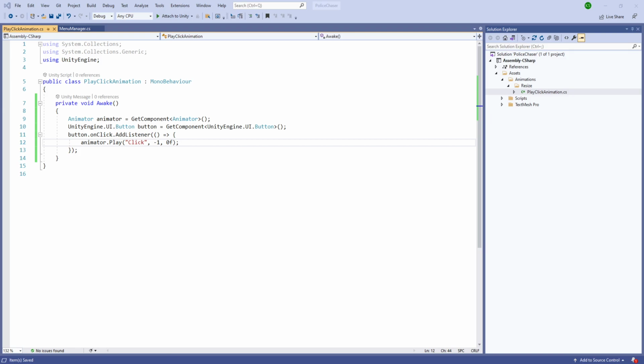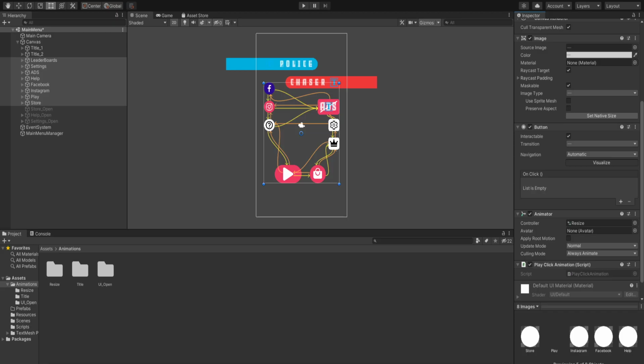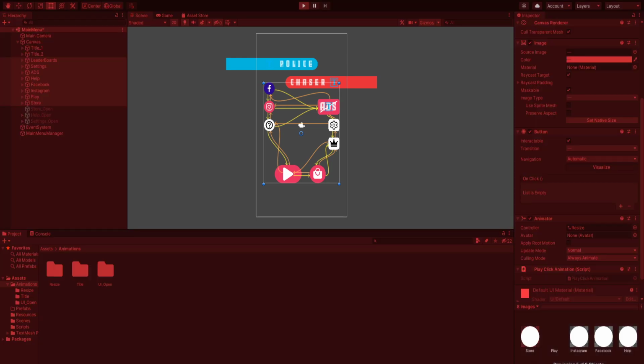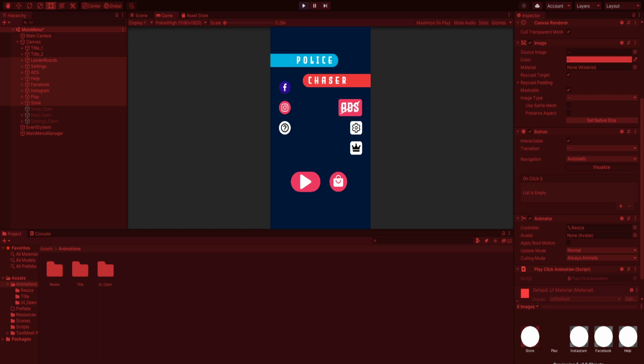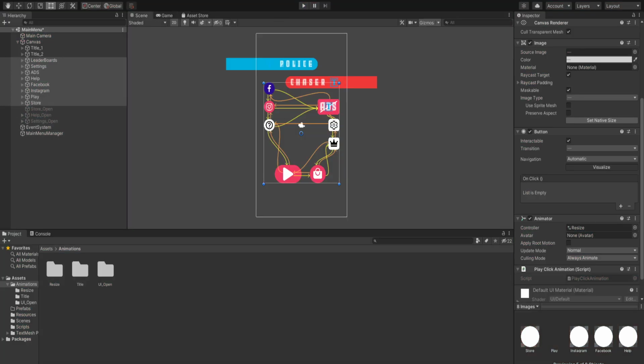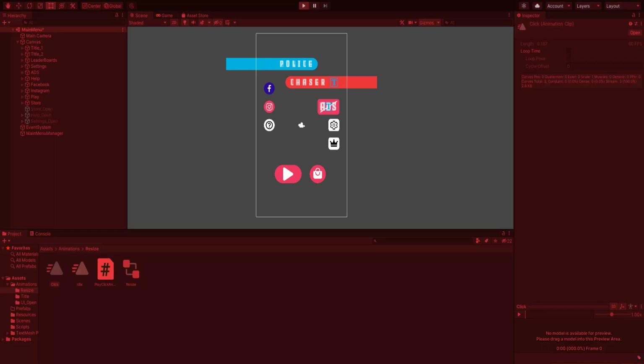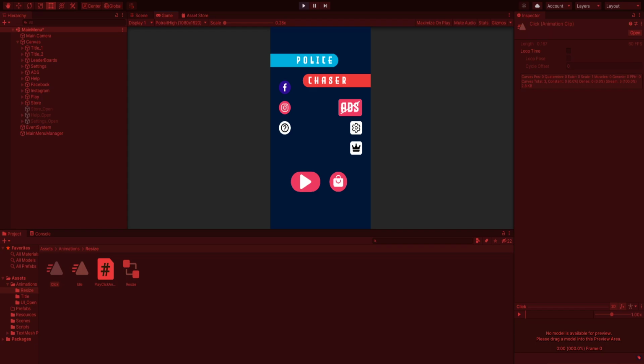So let's go inside Unity, and everything has a button component attached. It should show us the loop time; we need to set it to off. Yep. So let's go into the resize animation and the click animation, and the loop time should be set to off. And now if we hit play, we should be able to see the effect. So whenever you click, we are going to see this effect.